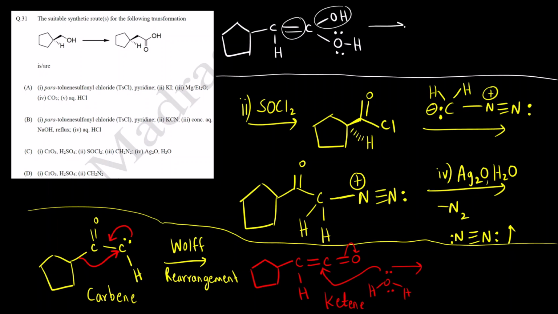Now this is an enol. So what we can do, we can do tautomerism and we will get CH2, okay, C double bond O, OH. This is the final product. Okay, and this stereochemistry, it will be above the plane. The stereochemistry will be like this. Okay, CH2 COOH, here below the plane there is hydrogen. So the third option is also correct.